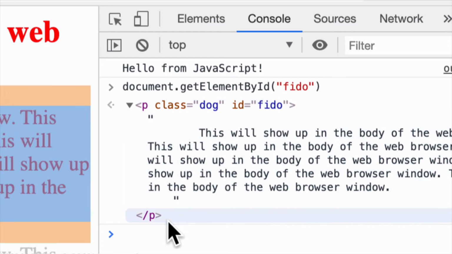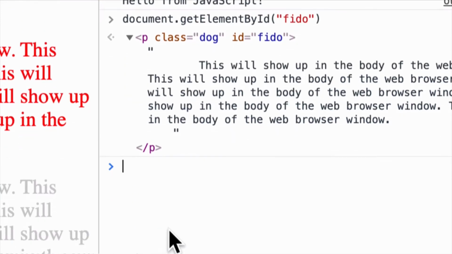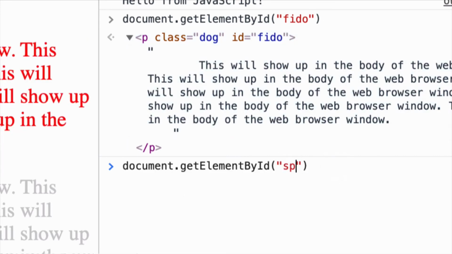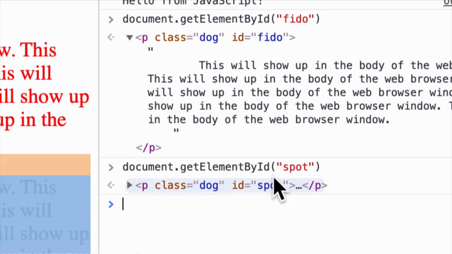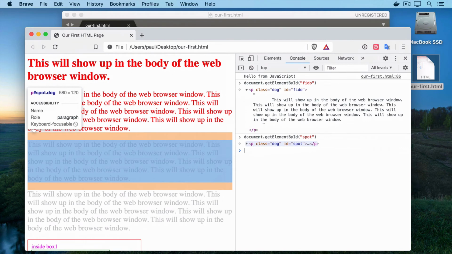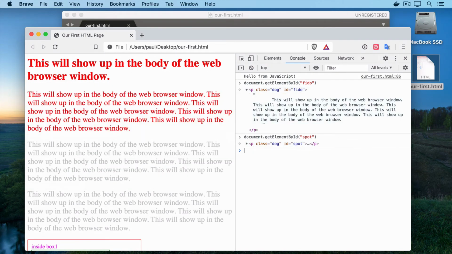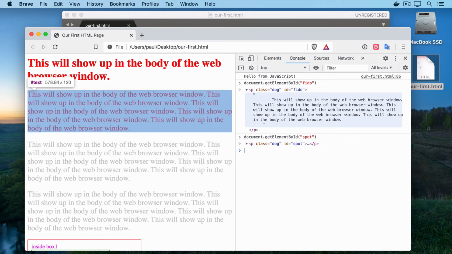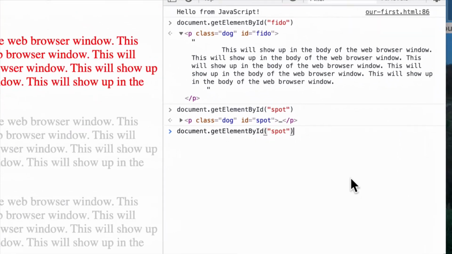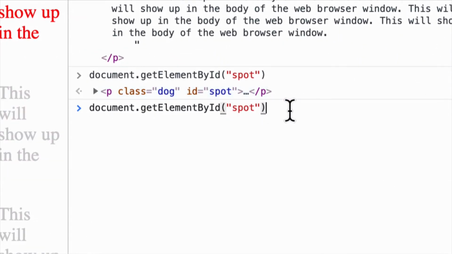I can come down to the JavaScript console here, hit the up arrow to grab that last command, and let's do, like, a spot. Hit enter. Oh, hey, there's the spot class right there. So there's a spot and there's Fido. We can say document get element by ID. All right, well, once we have an element by ID, I'm going to hit that up arrow again. We can ask that element to do something too.